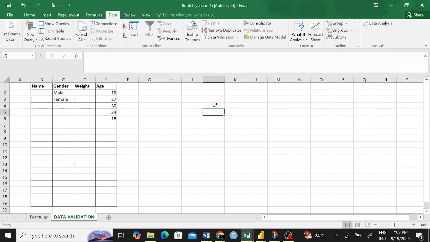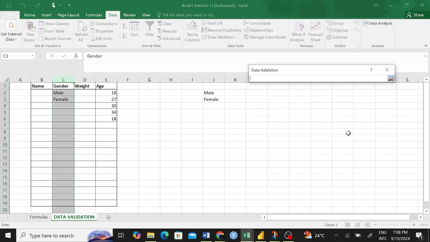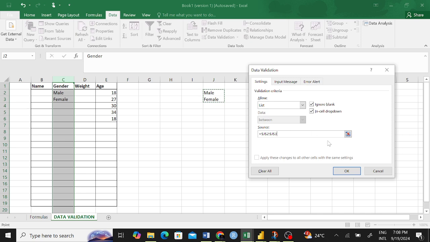So let me create a list here. It's called male. This one is called female. So if we go here and do data validation and say list, it's going to ask for a source. Let's see if it's going to work. And then I click on OK.